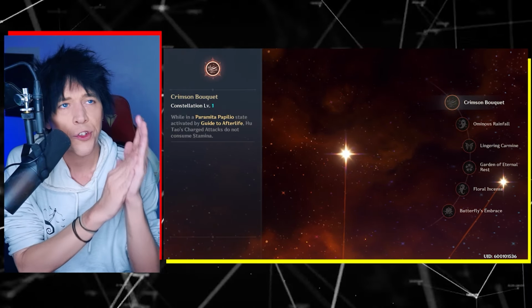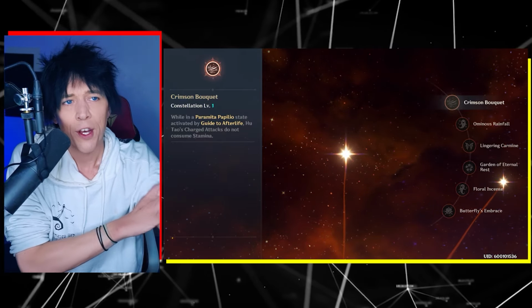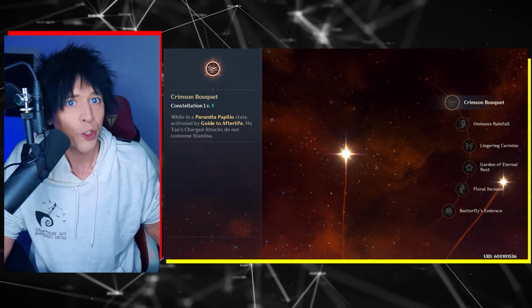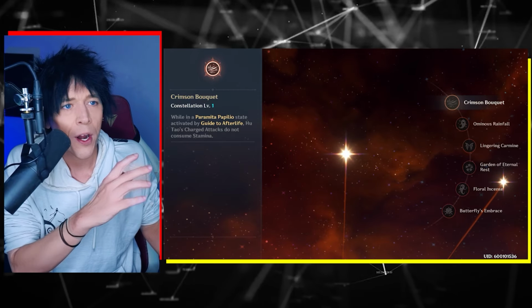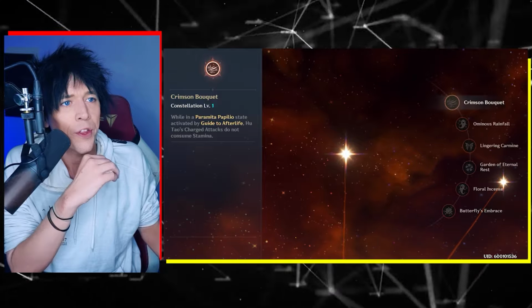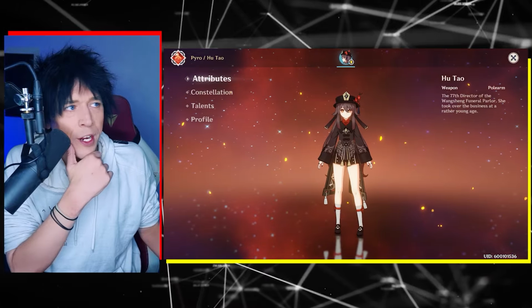But Constellation 1 is such a quality of life change, and it also allows you to use the dash cancel, charge attack, N1C combination over and over and over, because it's going to make your charge attack absolutely free when you're within the buff state of your elemental skill. And this is a game changer for Hu Tao.